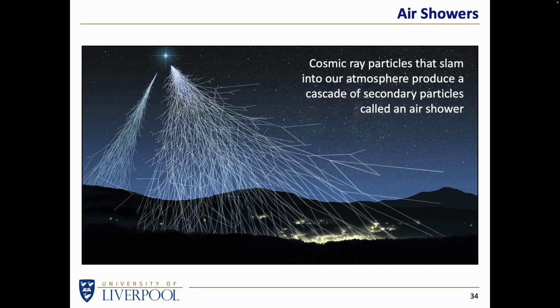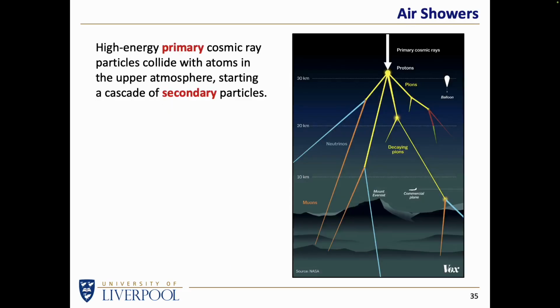So that's what we think is actually going on, determined by a number of different experiments, which I'll come to when I talk about the detectors. But let's have a think about what's actually going on in here. That's far too complicated. That might be realistic, but it's a bit complicated. That's a simpler version of what's going on. An incoming so-called primary cosmic ray that's coming from somewhere that we haven't yet determined, it hits something and produces secondary particles, some of which make it to ground level. So a primary incoming ray produces secondary rays or secondary particles, which then travel through the rest of the atmosphere and may or may not reach ground level.